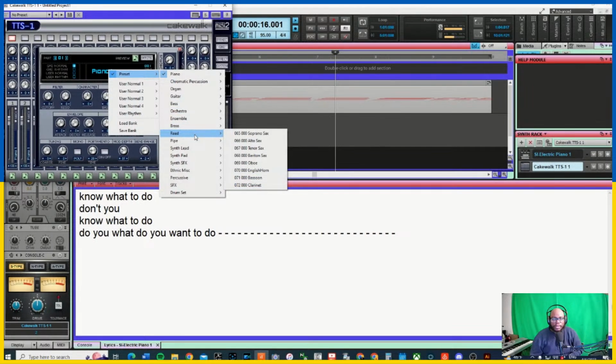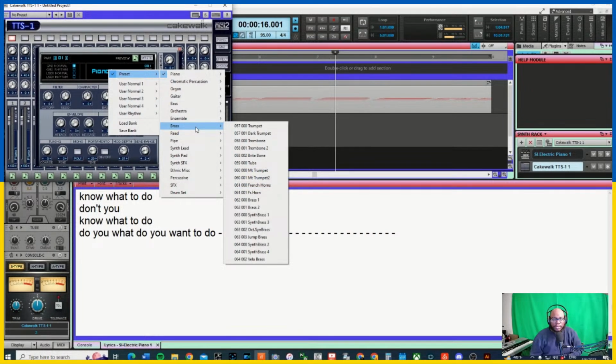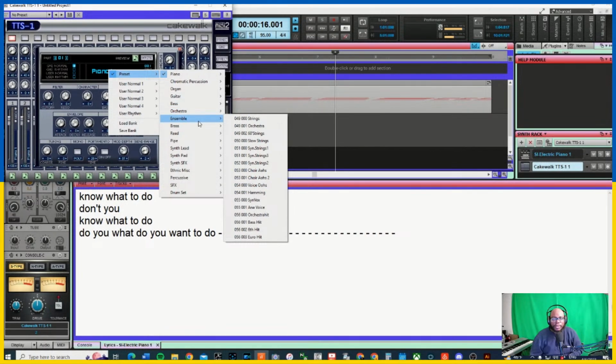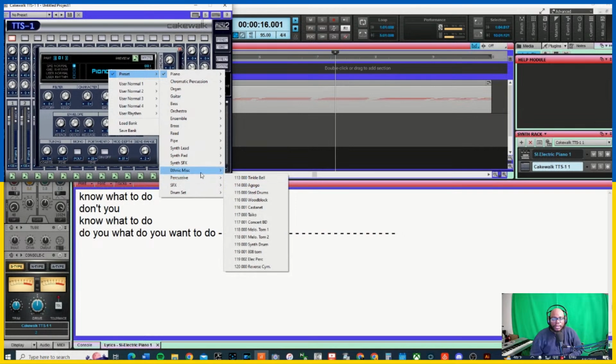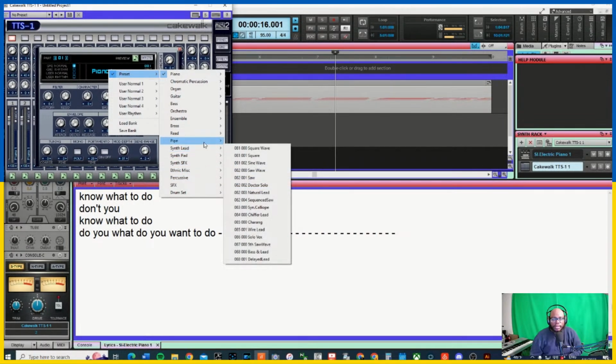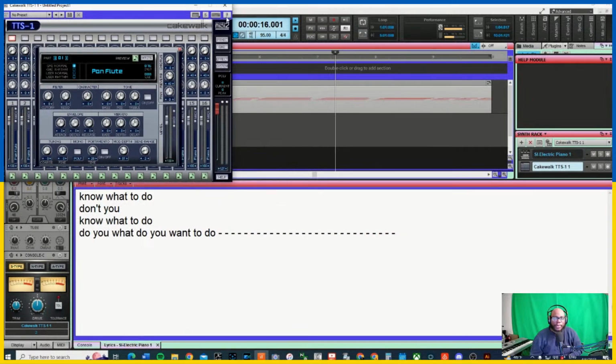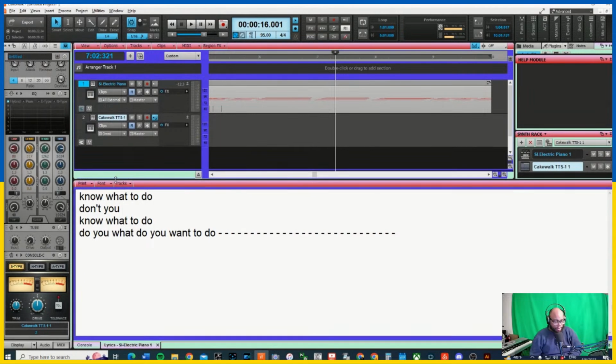No, should be, where is it under? Orchestra? No. Ensemble? Where is the flute at on here? I forgot where it is. Synth lead. Pipe. There we go. It's called pipe. All right. So flute. Let's do pan flute. All right. So let's put my Alt 0 up again.